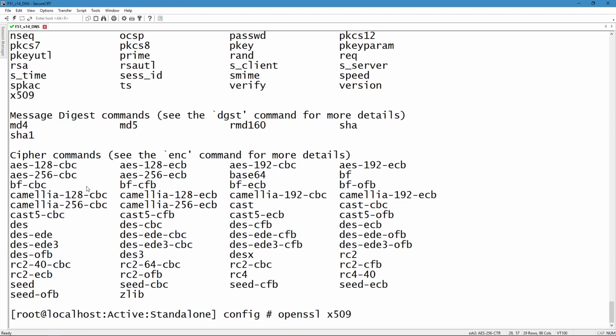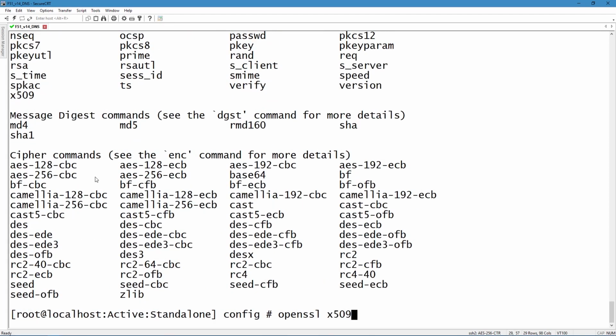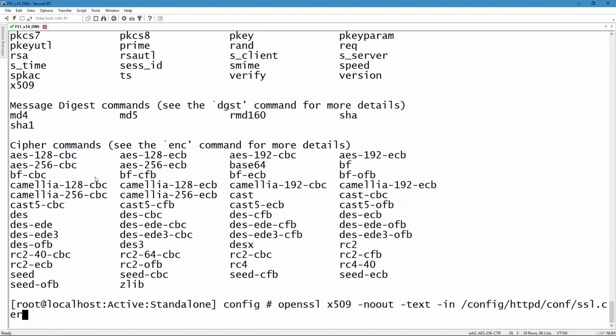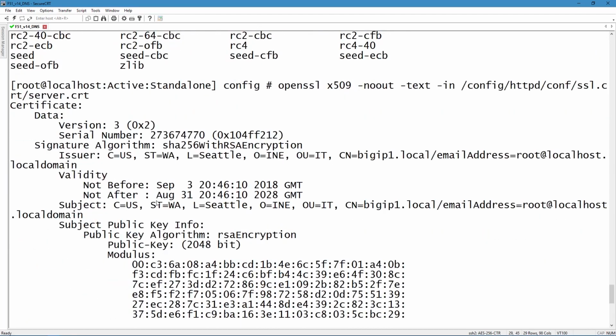First, we specify the type that we want to use for the certificate: openssl x509 -text -in /config/httpd/conf/ssl.crt/server.crt. Okay, now we just see the information we just created.